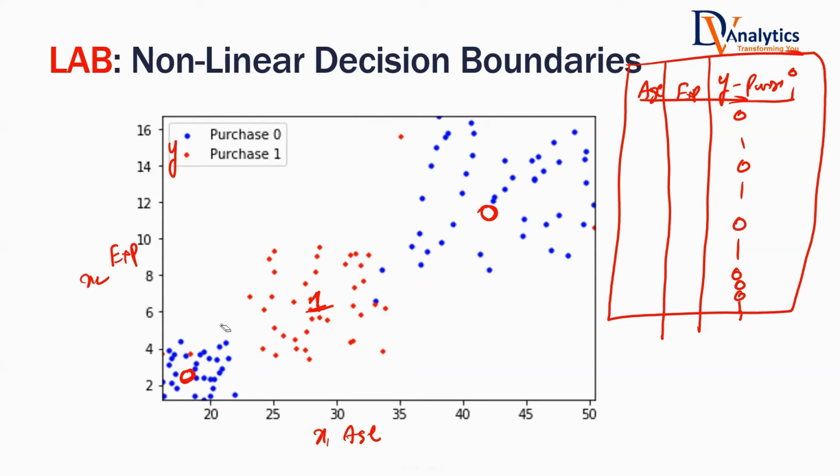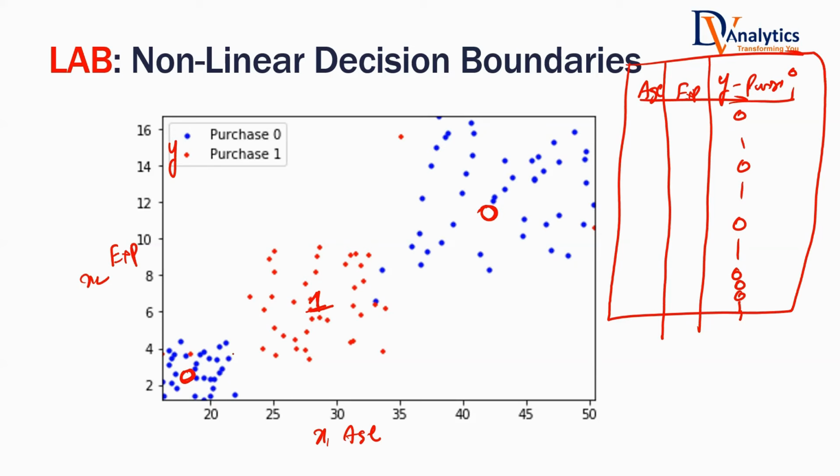Do you think these type of patterns exist in the real world? They do, isn't it? Let's say something like a car. A car is for a particular segment. If somebody's income is very less, they may not be able to buy that car. If someone's income is very high, they will not buy that car. Let's say if you take a Swift car, only a particular segment of income people will buy. If the income is quite less, they may not buy that car. If the income is too high, they may go for a better version of the car or slightly higher version of that car. So these type of patterns do exist in the real world.